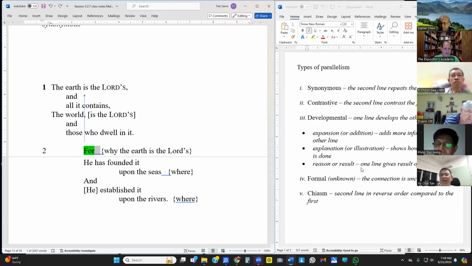You finish first. I'm just going to say again, this is how we see the difference between parallelism and block diagramming. This example is meant to show that. So we're looking at the passage with two different perspectives, or two different things we're looking for. One, we're just looking within the verse. What's the relationship? In diagramming, we're going to look at between the verses. How are they connected together?